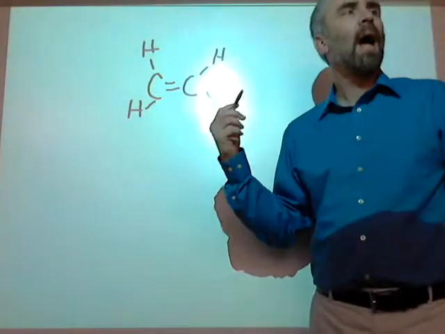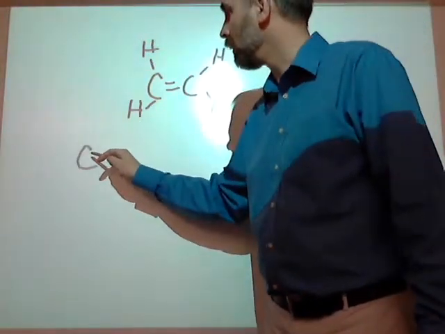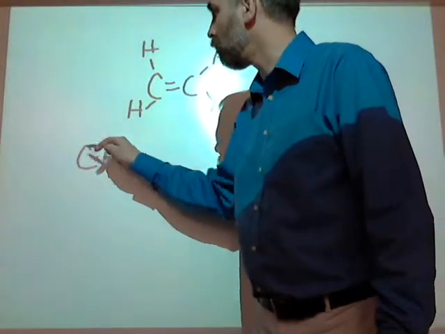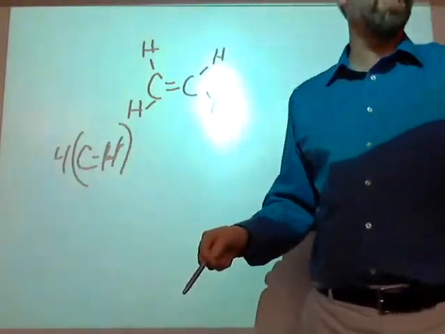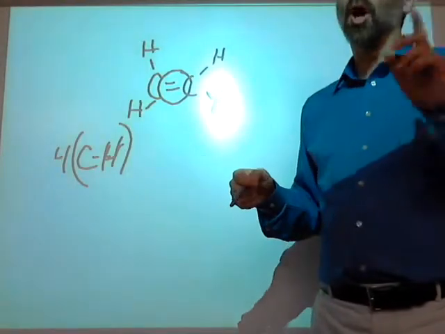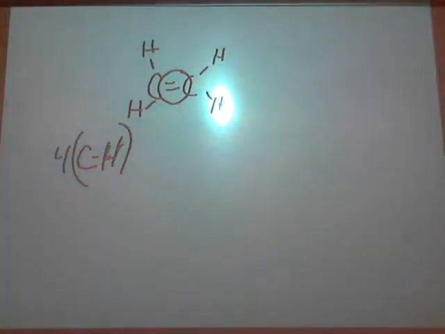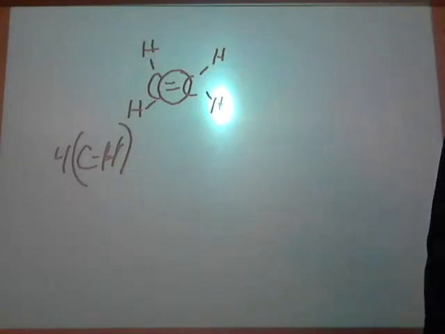You're going to have to look up how many different things here. You're going to have to look up 1, 2, 3, 4 CH bonds. 4 times whatever the CH bond is, right? Where are you going to find that? Same chart you've been using. But you've got a double bond for this guy, so it's different than that. Turn back to 610 and look at the bottom of that page. Double bonds have a special energy associated with them. You'd have one at the very bottom, double bonded carbon. You have to be careful with those.